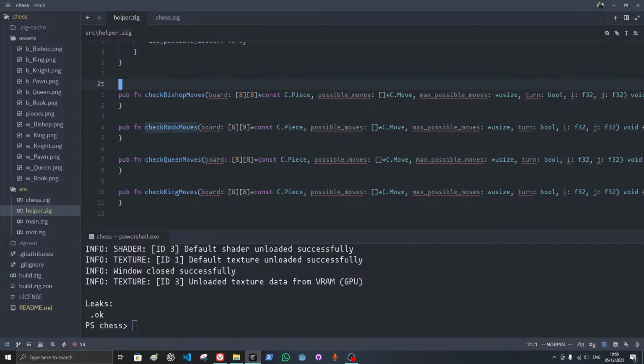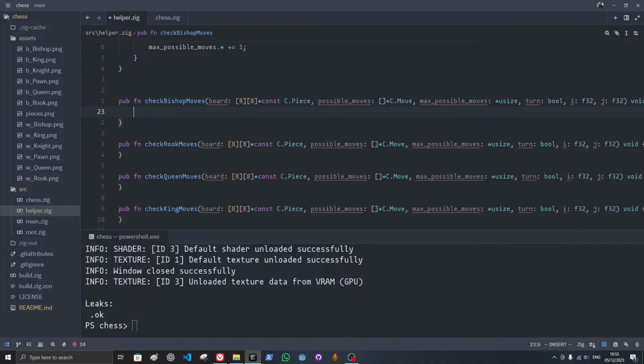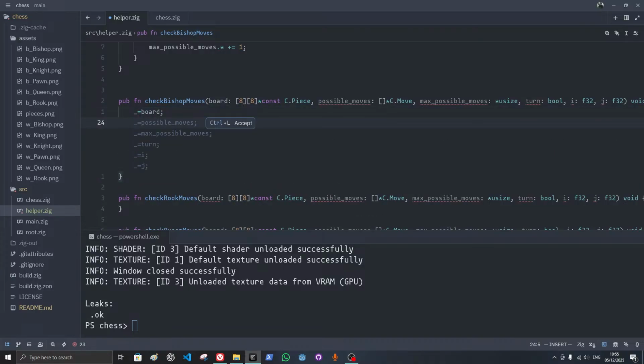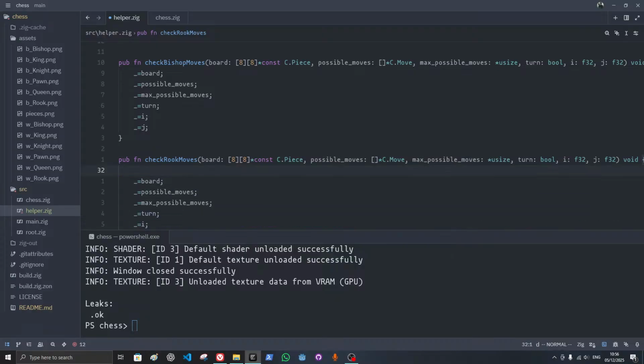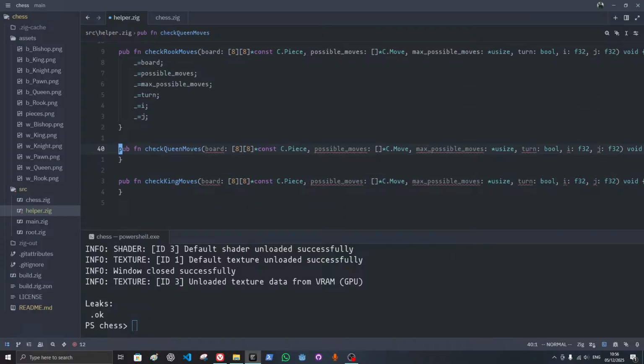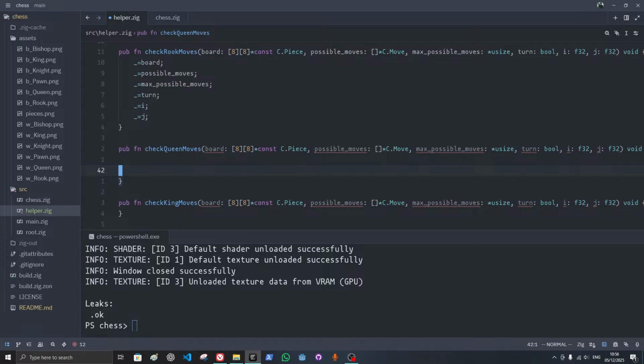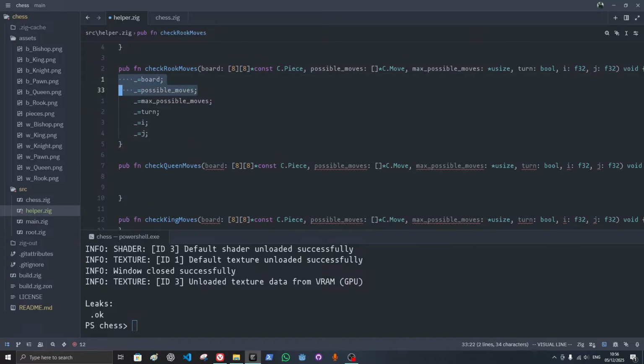So now here I just have to put everything to board moves, so that I don't have the error for unused variables.